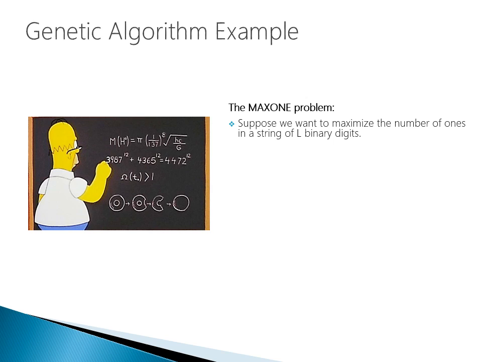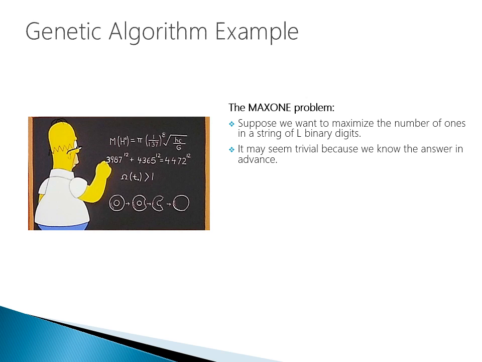What we're going to do now is focus on a problem called the max 1 problem. And it's a very simple problem. What we're trying to do is maximize the number of ones in a string of L binary digits. It may seem trivial because we know the answer in advance.